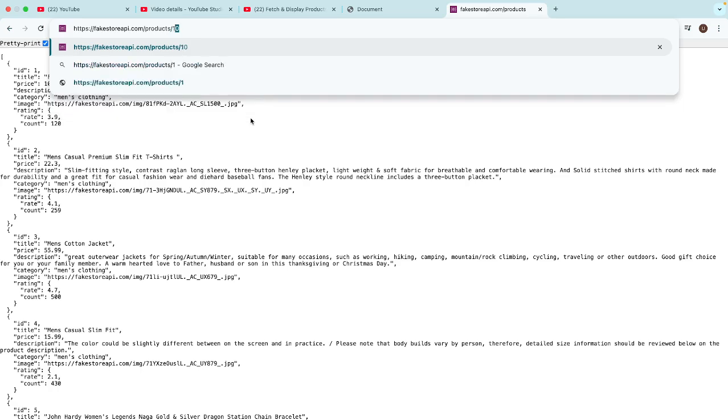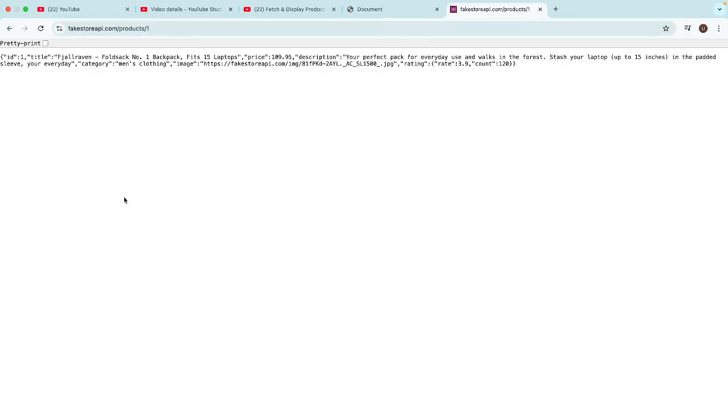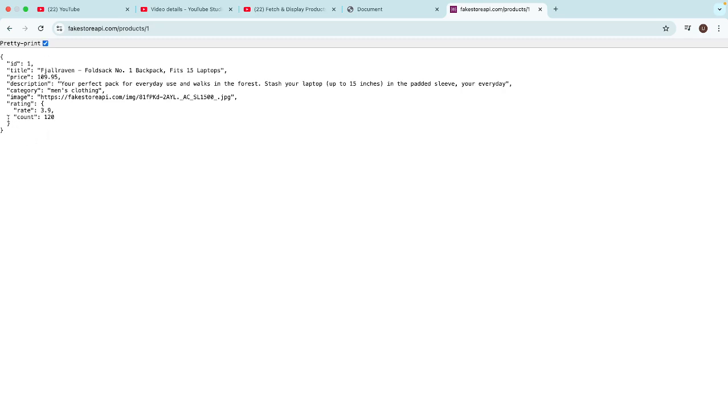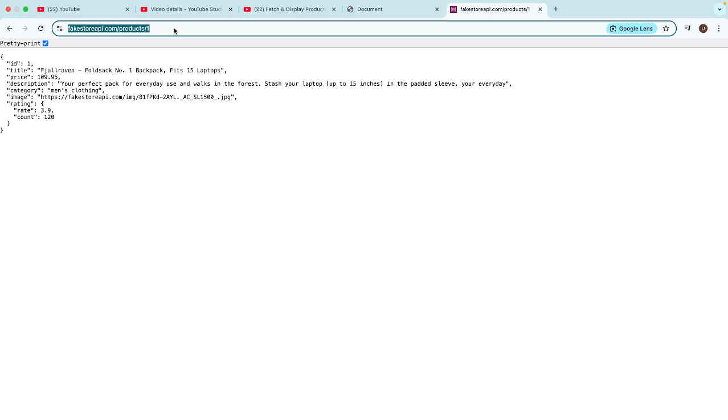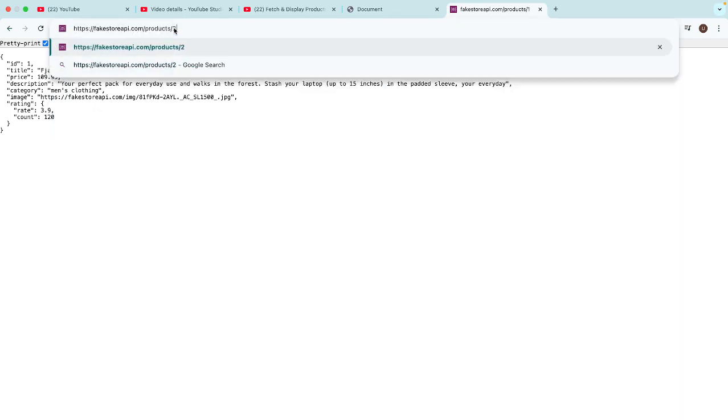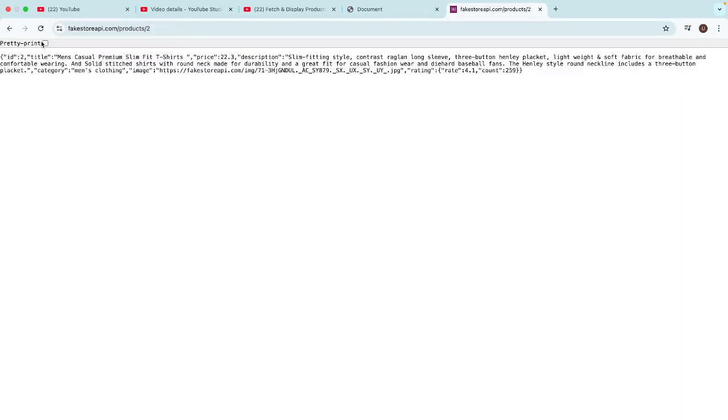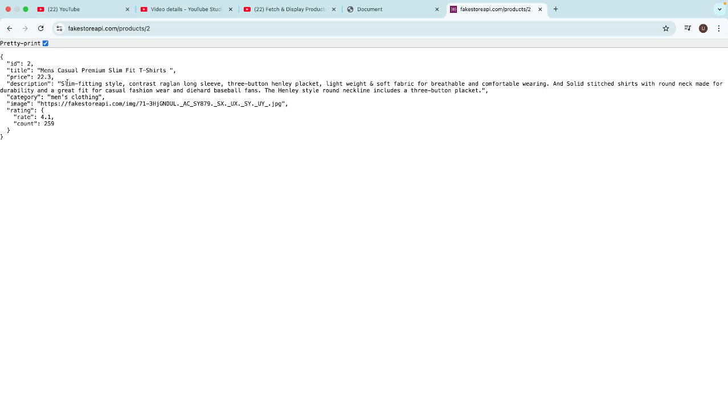Once you pass /1 and you enter, it's going to give us this. Just click on this pane to have a well formatted and readable structure, and you see this is an object that gives us the first item. And if you remove this one and put in 2, and then you click this, we're going to see this. It gives us the second product. That's how we're able to get a single product.